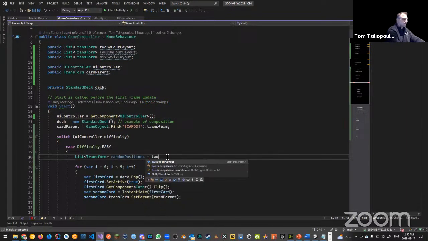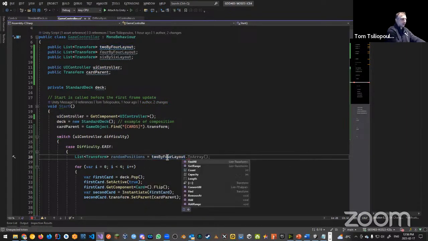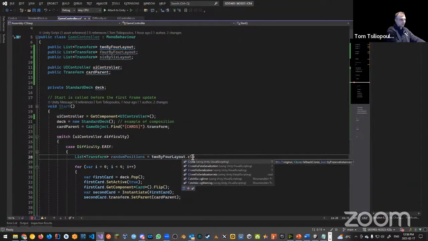We'll say 2x4 layout dot, and I want to make a reference to this, but I want to make a copy of it. So I want to clone my list. That's what I want. It's almost like I want to clone this, right?